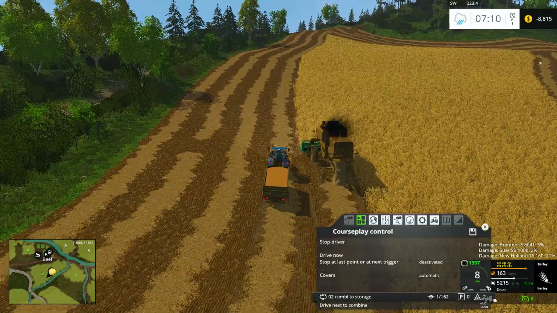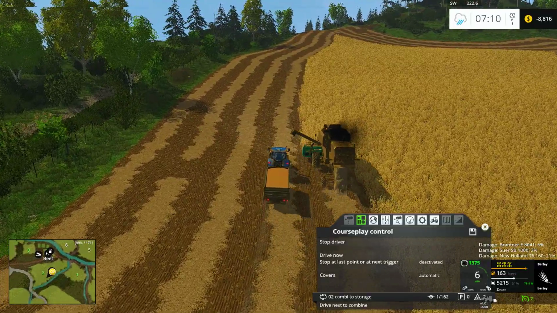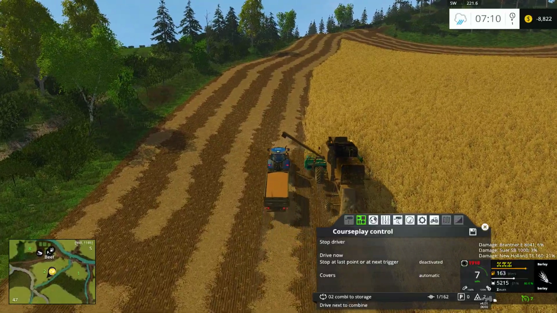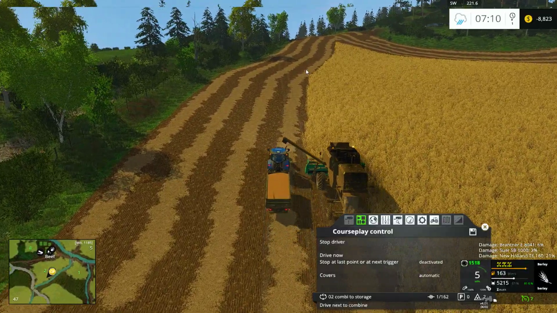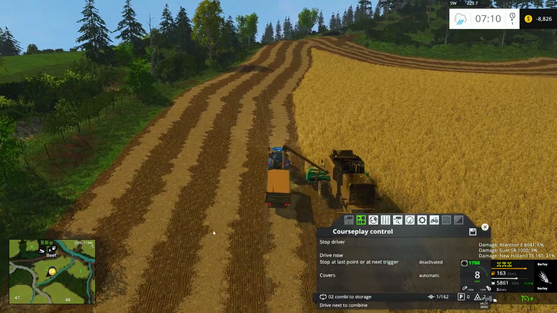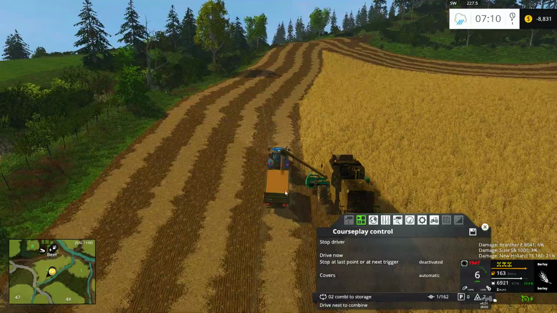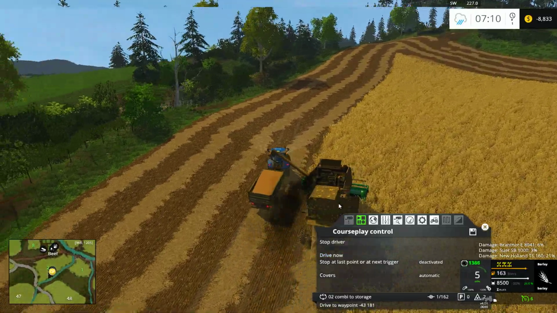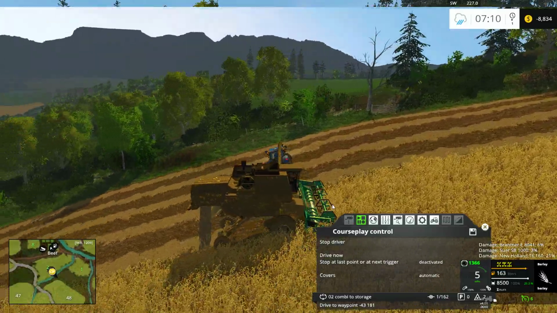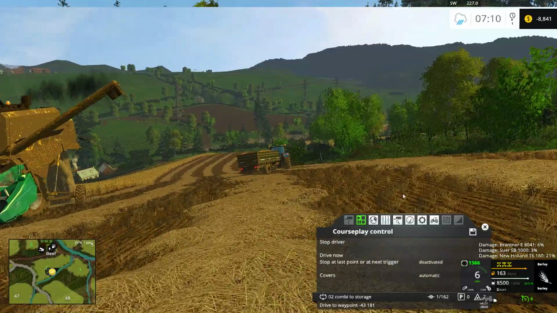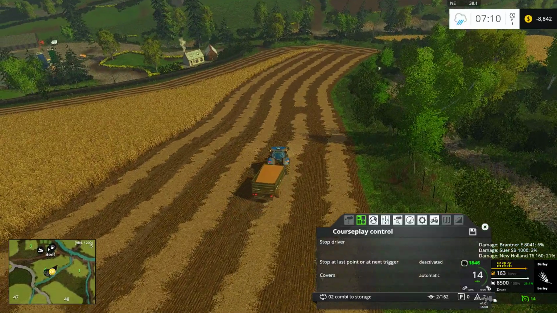I think on later versions of Course Play, if I'm not mistaken, there was a little toggle you could put in there that would say remain on the field. Whatever turning it was doing, I think it forced it to stay within, so it would stop at the border. Maybe, I don't remember exactly. Good old Course Play. That faithful friend that isn't so faithful, but at least is consistently bad.